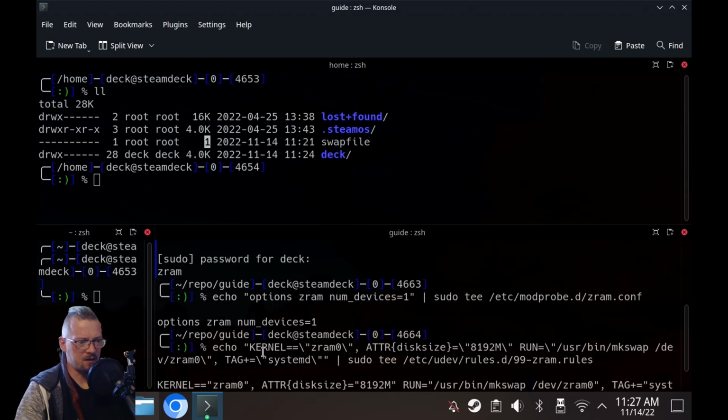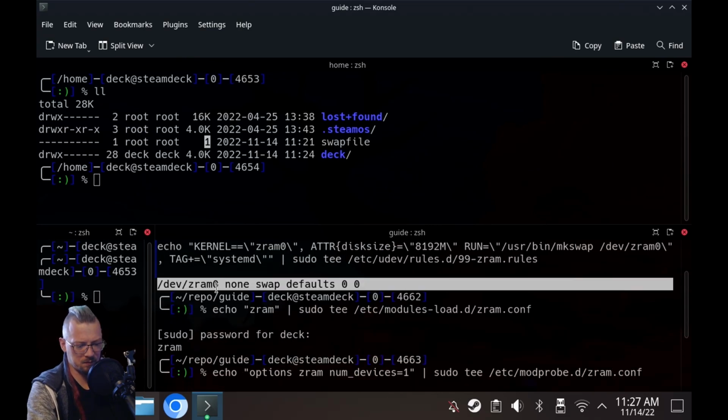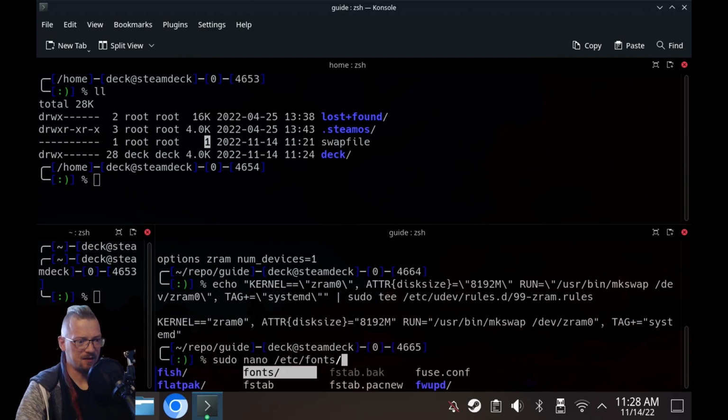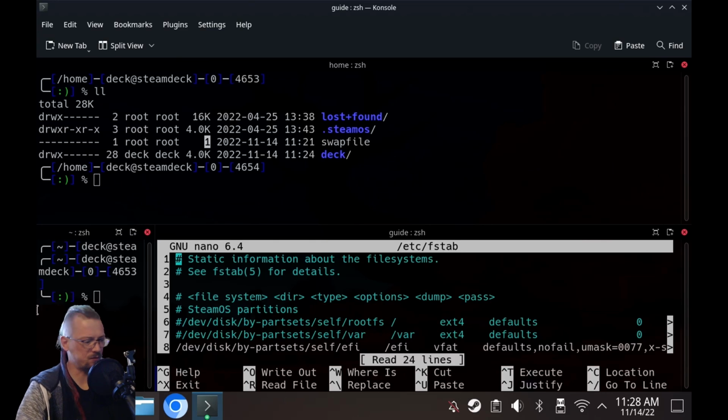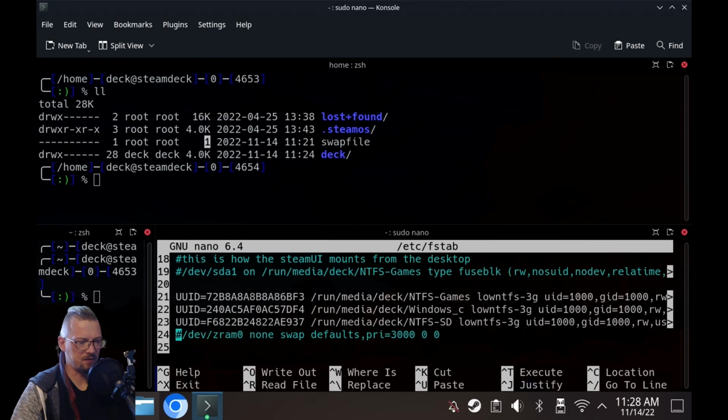And then I need to nano into fstab. So sudo nano fstab. I could probably use a T to append, but I can't be bothered. So etc. So that's fstab, and let's have a look. Knowing me, it might already be in here. Ah, yeah, there it is.